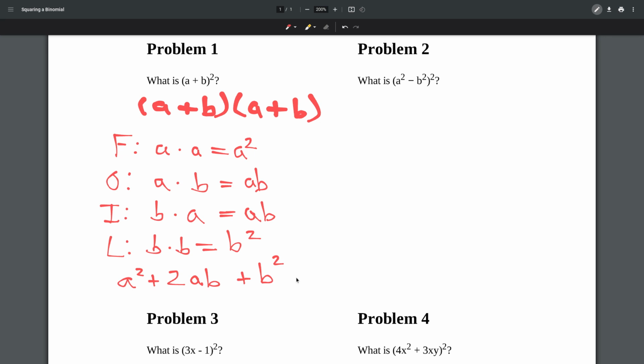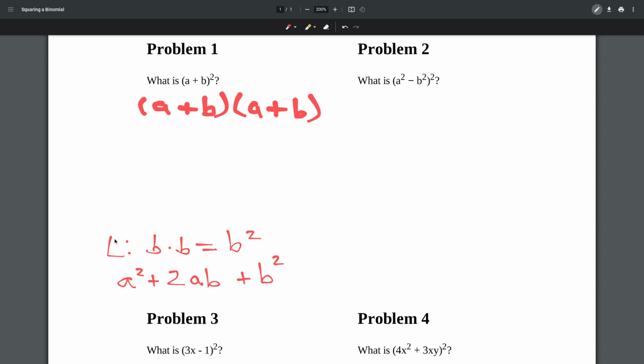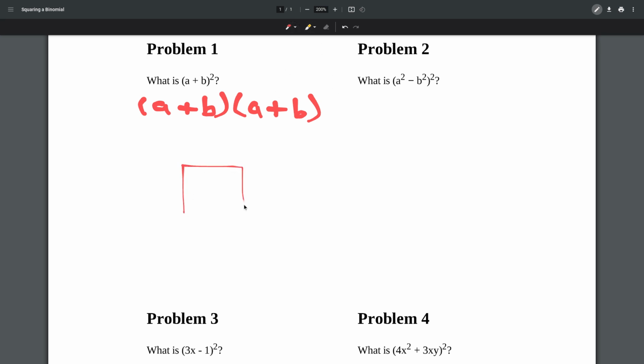Okay. The way I like to do this, however, is not FOIL or double distribution, which is another method. What I like to do is use the Punnett square, so I'm going to show you that method. A lot of my students like that method. It's kind of a nice organizational visual way to do it. So let's delete all this stuff. Okay, go back here. So we're just going to draw a Punnett square like so, and we'll write a plus b times a plus b.